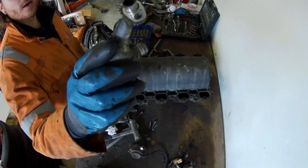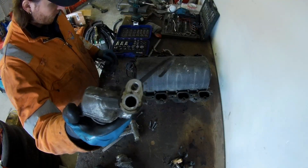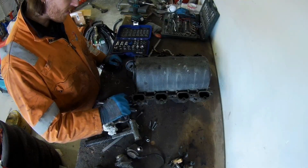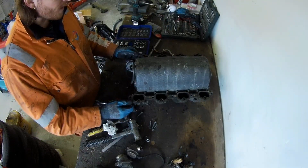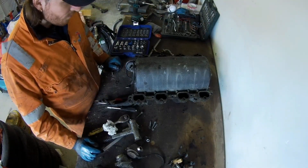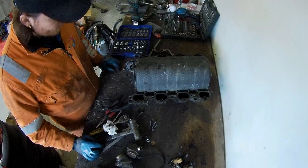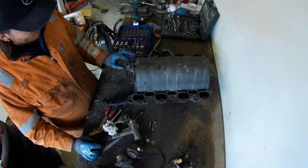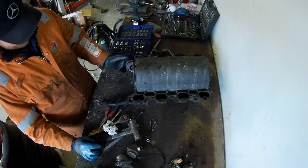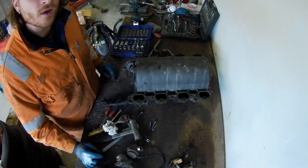I've got these fittings removed — one came off in one piece, the other broke off. I don't really think it's a problem, but the bushing is in here and I think it also needs to be removed because it's in the way when you turn over the intake manifold. I've removed the fuel rail. There are flaps in the intake that are operated by vacuum — connected to one side, with a short routing and a long routing for it.